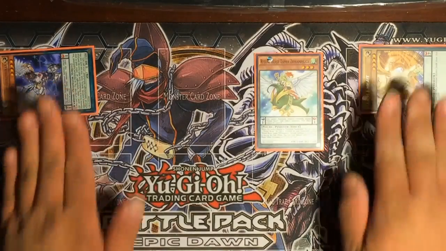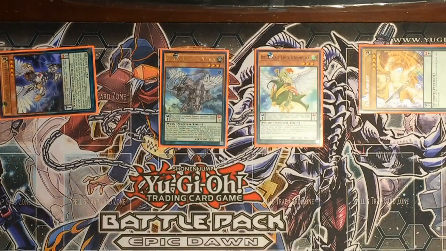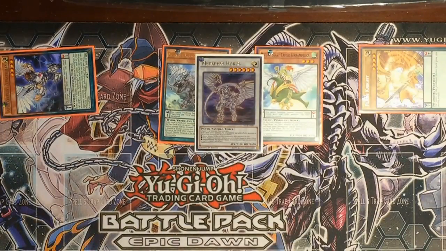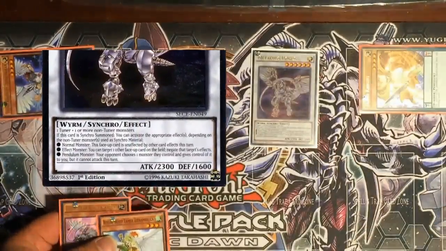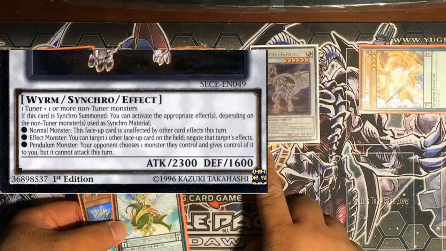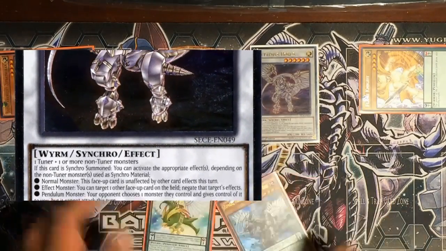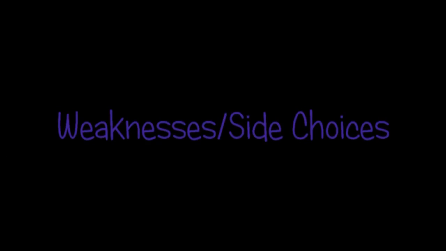But also, let's say you teleport this one, and then you Pendulum Summon Zefraxi. Zefraxi's effect is to turn another Zefra card or another Yangzing card into a tuner. So I'm going to turn Zeframpilica into a tuner. This is still a non-tuner. I'm going to just Synchro the both of them for Mythic Horse. If you don't know this card, it's very useful. Basically, if you Synchro it using certain types of monsters, you get certain effects. I'm using Pendulum monsters throughout the entire deck, so it's going to get the last effect, which is your opponent chooses one monster they control and gives control of it to you, but it cannot attack this turn. By the way, you do keep the monster, so that becomes a really useful card. So that's Teleport. It does speed up the deck a lot, so I would recommend running it.